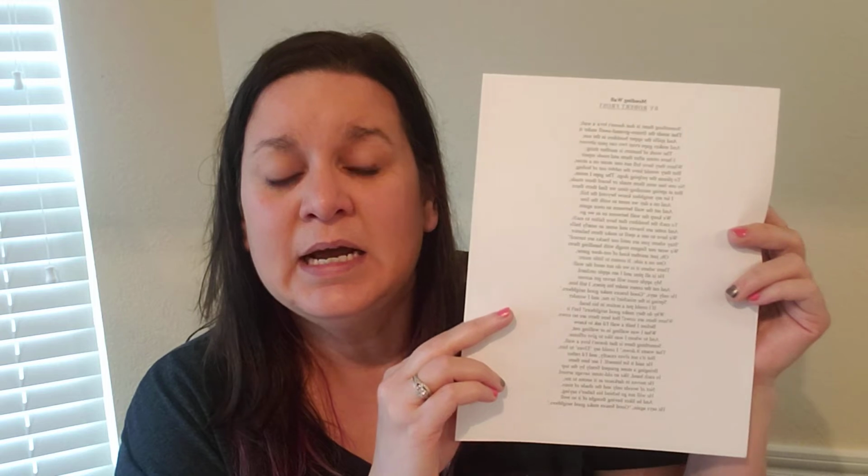Please feel free to do your annotations on notebook paper. Just make sure you identify where in the poem you're annotating. So if line 5 is something that you want to talk about, put line 5 and then what your annotation would be. We're going to work with you guys as much as we can so that you can be successful during these times, okay?